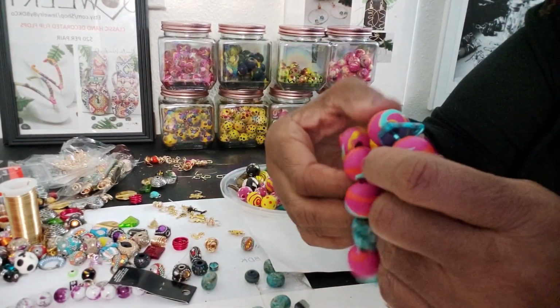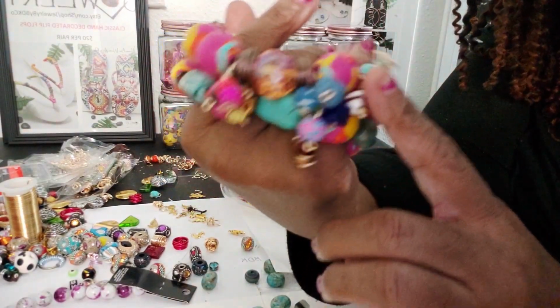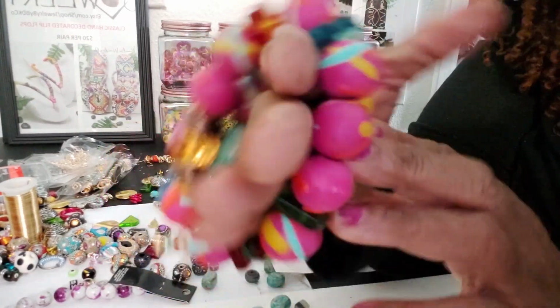But this is what I'm doing. I'm making bracelets using hand-painted beads. So that's what I'm doing. And my plan is to make a nice amount of these bracelets.